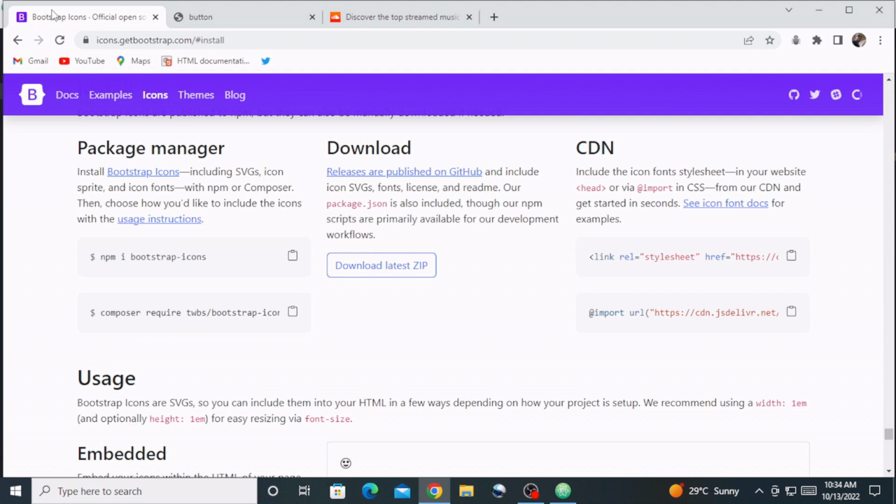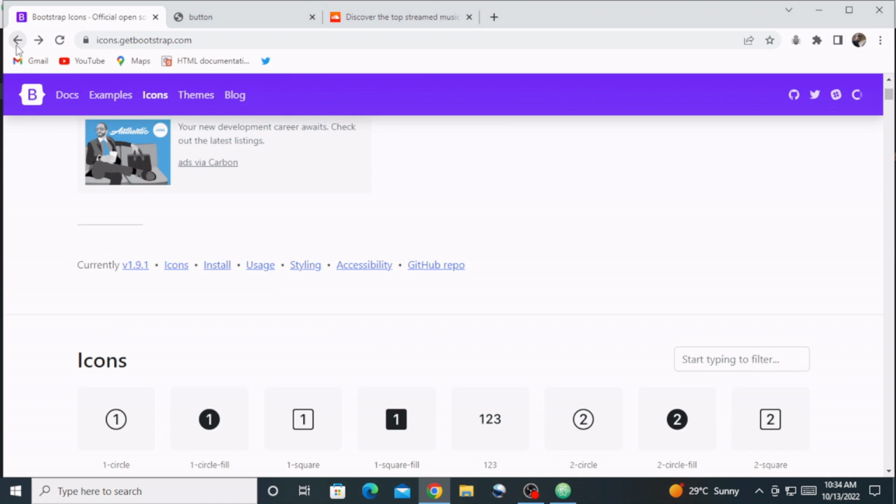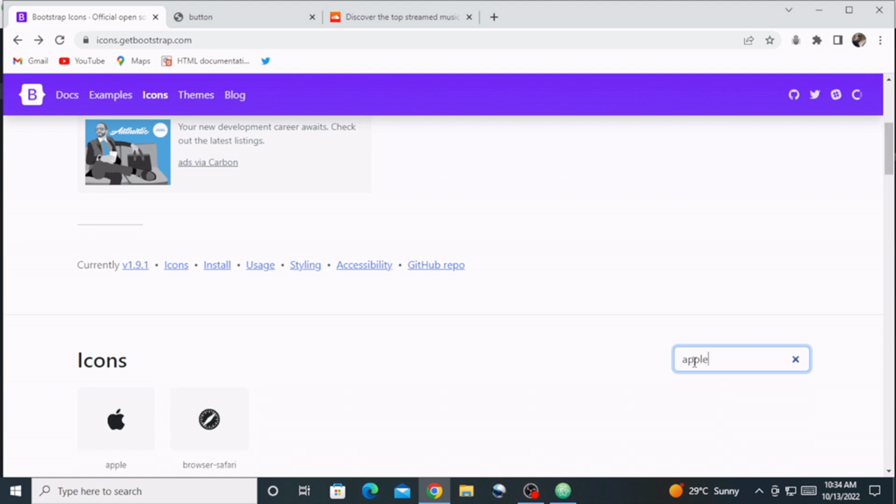Next, I am going to add icons to both of these buttons. Inside the documentation, I'm going to go back to the icons, and first I'm going to search for the Apple icon. I'm going to type Apple inside here, and here is what it returns.